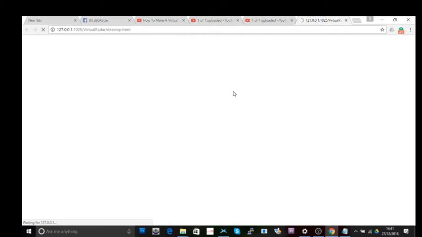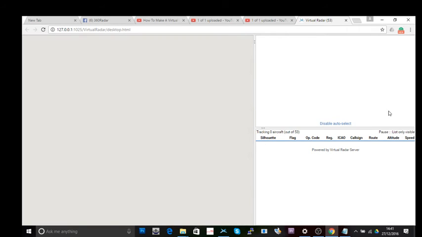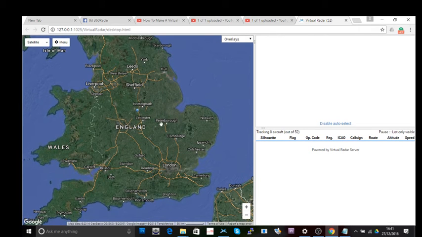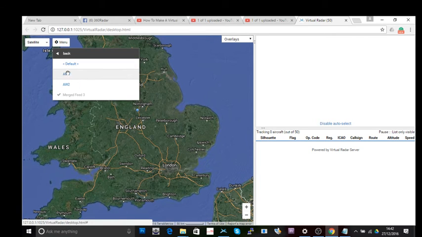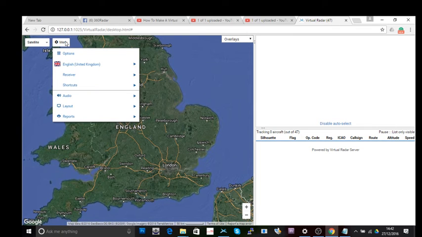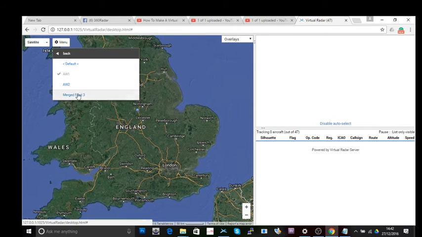Okay, so in just a moment you should see that it will come up with my virtual radar. There we go, just thinking about it. Here we go, there's my little screen there. Not showing anything at the moment. That's okay, I'm okay with that. So what we've got to do, click on the receivers. Yeah, there's that one. So here we have the receivers that I created in Virtual Radar, AW1, AW2. I want merge feed.